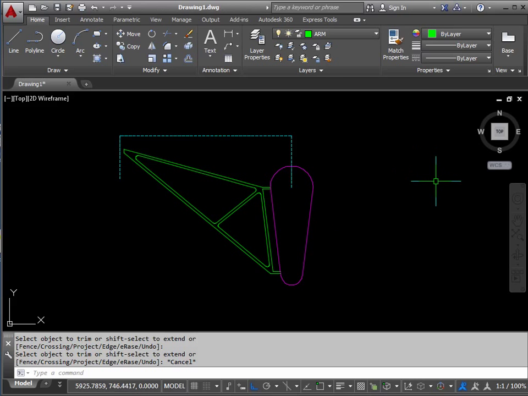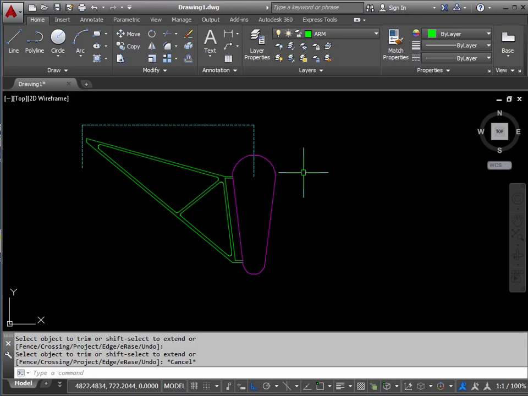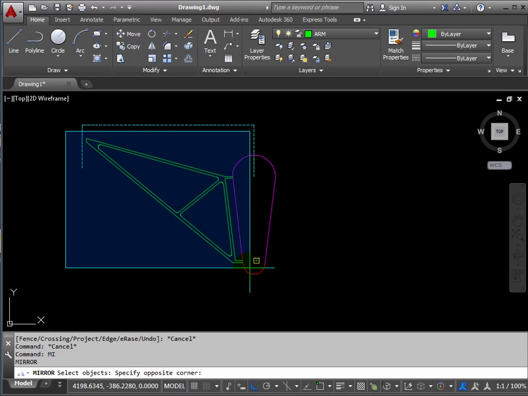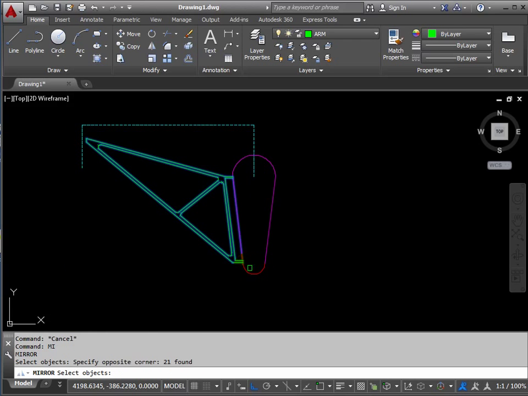There's a truss on both sides of the column, so let's mirror this shape over to the other side, and the drawing part of the exercise is finished. I'm looking for the mirror command. I can't see its icon as usual, so I'm just going to type in mi, return. I just want to pick the green objects. So if I do a selection from this point using the blue selection, I'll take all these objects.